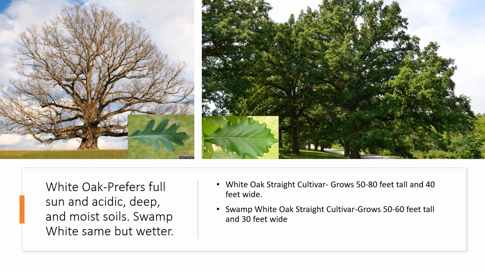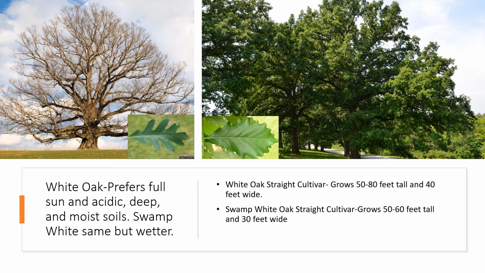And as you know, for our area and for the bourbon industry, whiskey or bourbon barrels are made out of white oak. So it is a nice tree. It'll take about 90 to 100 years to get a tree that looks anything like the one on the upper left, but it is a gorgeous plant. It's one that you could plant, and it'll be here for your grandkids to see.